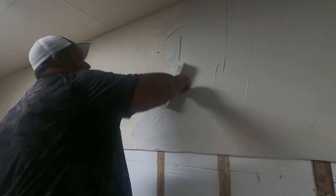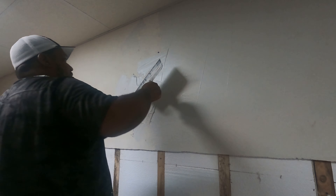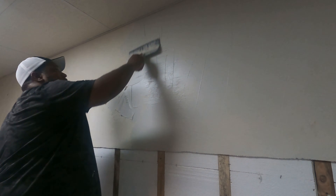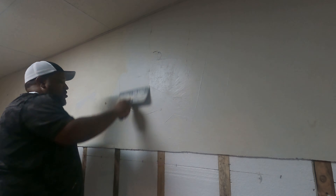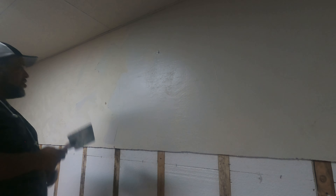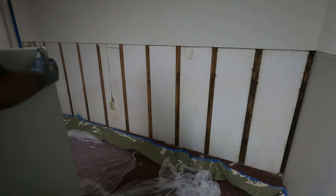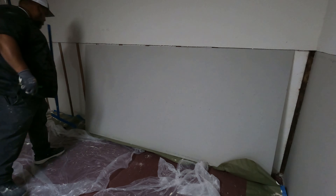But the idea that the trades are easy — let's look at a list of different trades. I do the handyman thing, but then you got plumbers, electricians, painters, drywallers, lawn maintenance guys, HVAC guys, landscapers, appliance repair, insulators, carpenters, masons, bricklayers, mechanics. Somebody tell me which one of those jobs is easy, because I don't know.